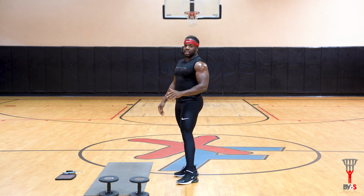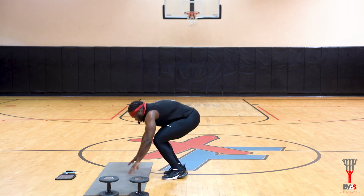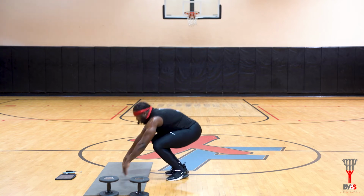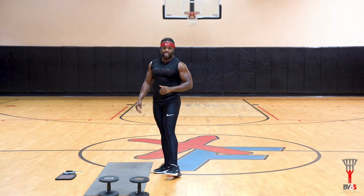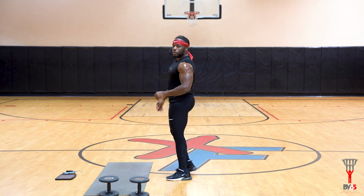If you can't do that and you have to modify it, just do what you were doing from the beginning, which is coming down nice and slow, and coming up. And you're just gonna repeat that. Ready. In 5 seconds, we get started with the jump tuck burpees. Ready? Begin.